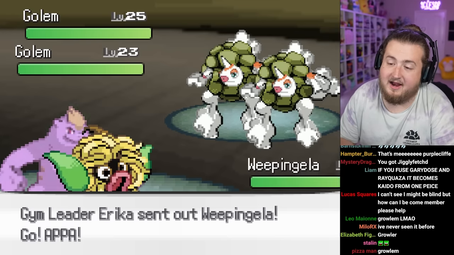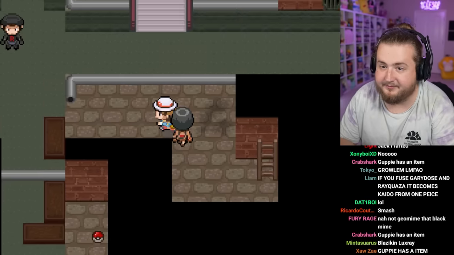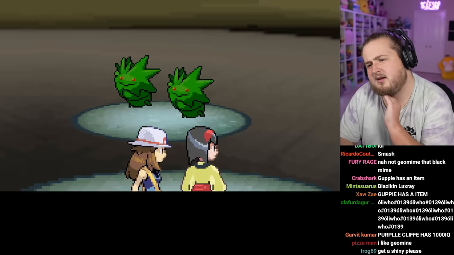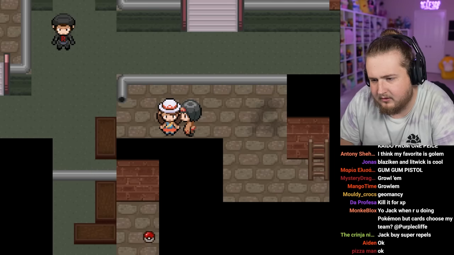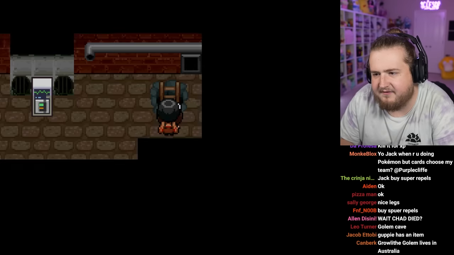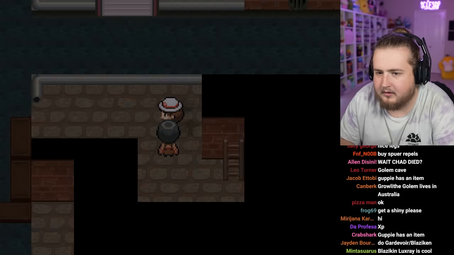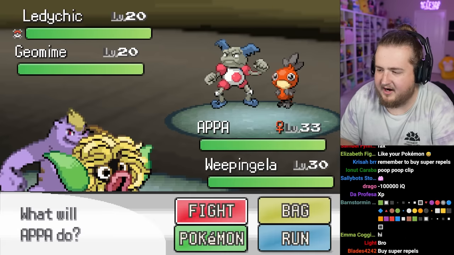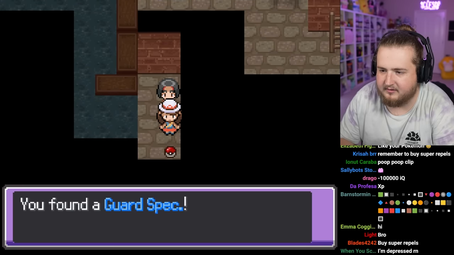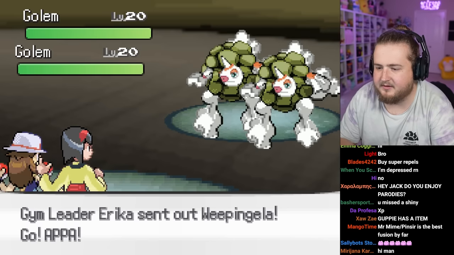Okay. Someone remind me to buy Super Repels. Remind me to buy Super Repels. Wait, what do I do here? Oh, if I flood this, then I can get that item. Yeah. Good, I think honestly the Torchic was the best encounter from the whole thing. I don't think we could have gone better than Torchic.